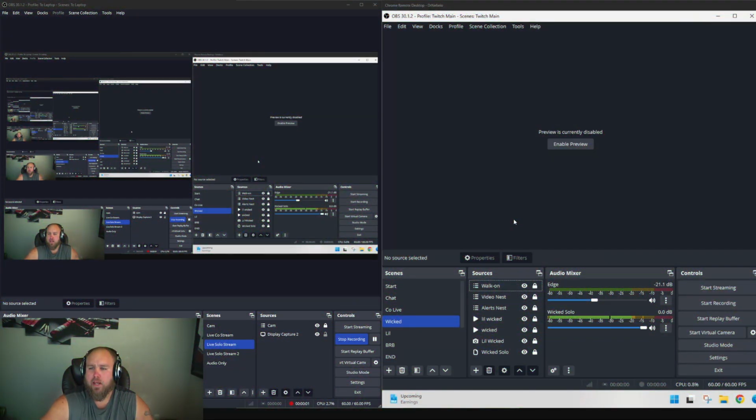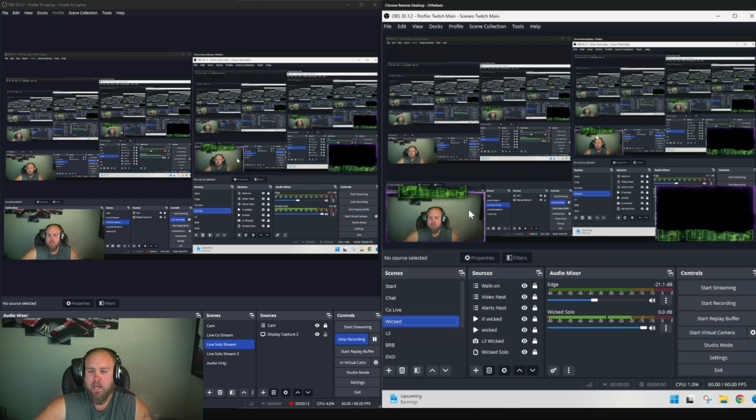Now I'm going to go ahead and enable the preview on this side. Like I said, with the way I'm showing this off, it's going to start showing a lot of doubling up, so don't mind that, but you're just going to see the basic overview. When I hit enable preview, you're going to see my camera here, and my display capture, and down here you can see while I'm talking, my microphone is also coming across from my gaming computer to the streaming computer.